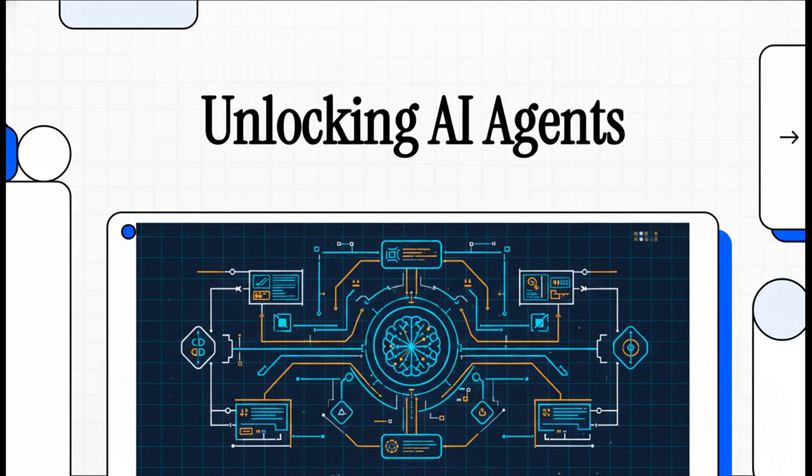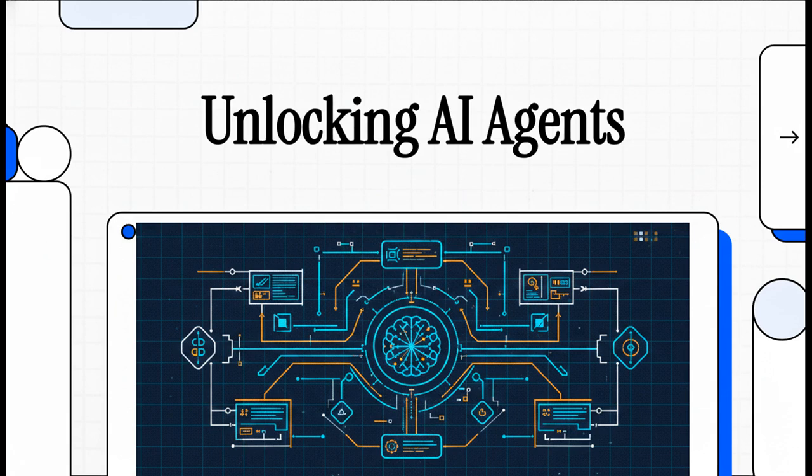Welcome to The Explainer. Look, I am absolutely thrilled to dive into today's topic because we are literally witnessing a massive fundamental shift in the world of artificial intelligence right now. We're moving way past the era of your standard chatbots and stepping right into the age of autonomous AI agents. So in this explainer, we're going to visually deconstruct exactly how these agents work, how they think, and how they execute complex workflows entirely on their own.